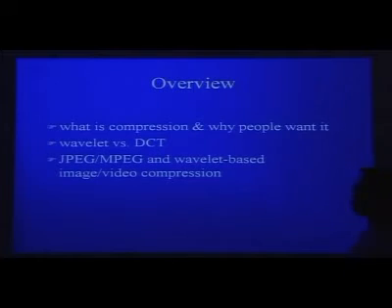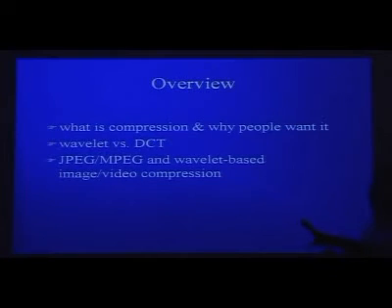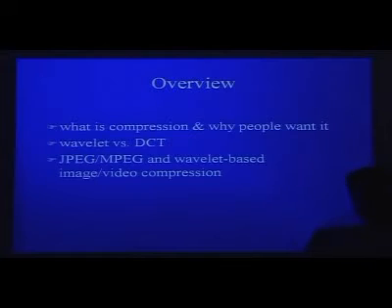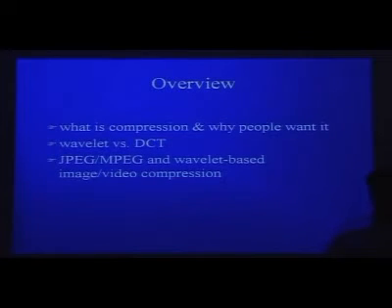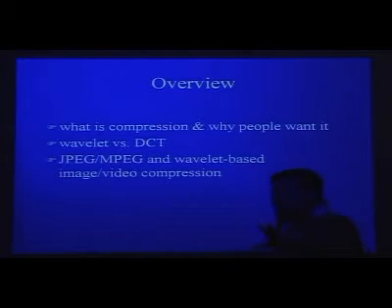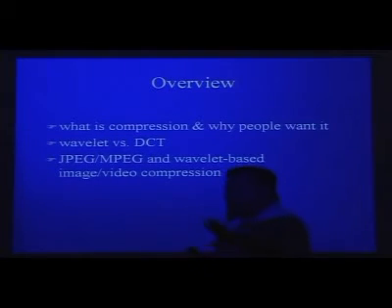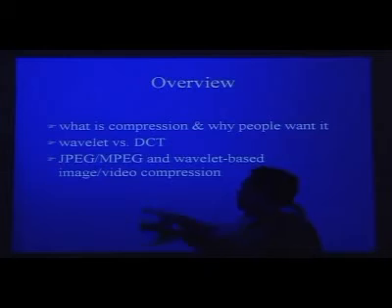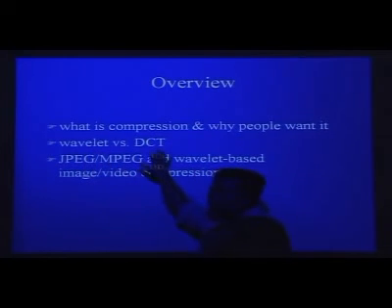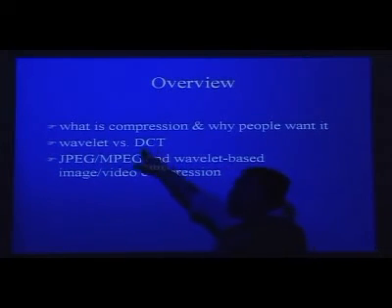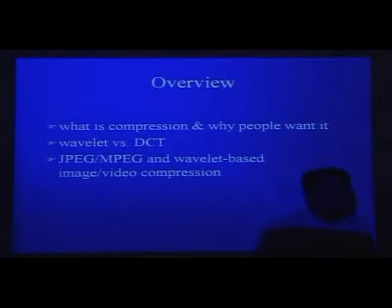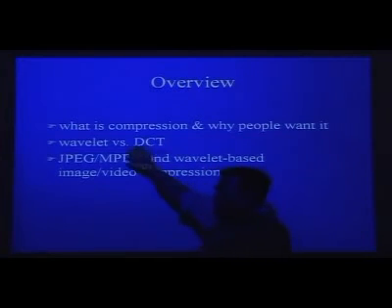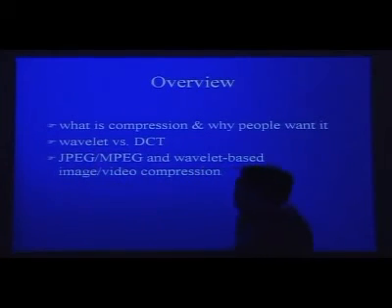Let me try to motivate why we need compression. And then there are two choices of transform. So far, we discussed wavelets, right? And you can see that wavelets are a way to represent signals. It's a representation. So wavelets in the compression engine appear as a processing block, right? It's a transformation block. So we compare wavelets to DCT. DCT is also a sine transform. It's also another way to represent a signal. So we compare what the trade-offs are between different transformations for a similar codec.